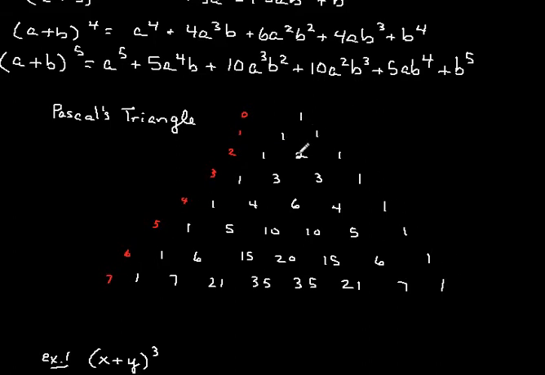And then, to get the middle terms, you add the 2 above it. So this will be 1. This term is formed by adding 1 plus 1 to get 2, 1. This term is found by adding these two together. 1 plus 2 is 3. 2 plus 1 is 3, and then 1. Same, 1 and 3 is 4. 3 and 3 is 6. 3 and 1 is 4, etc., etc.